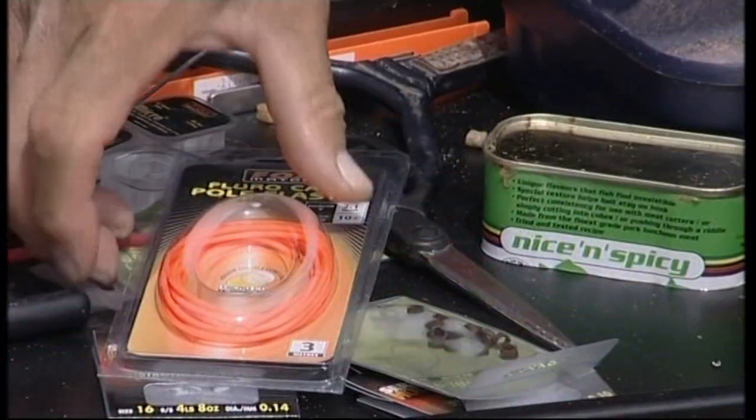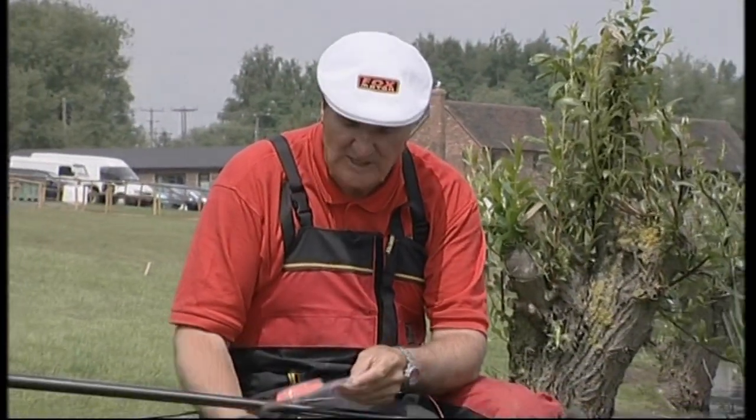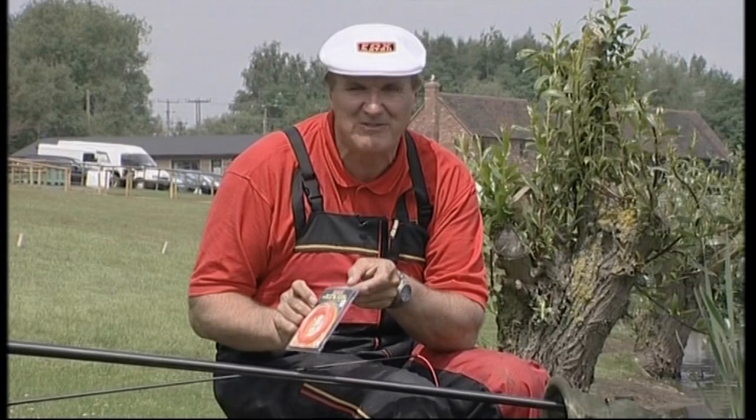I love to use hollow elastic when I'm carp fishing, I said that. And you need to tie special knots. If you're using a connector, you need to tie a very small knot. I'll show you how to do it, but this is the type of elastic I like to use.